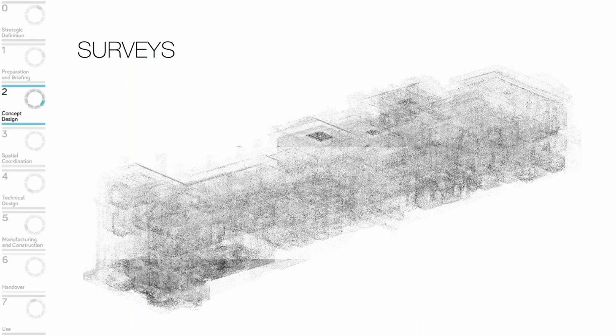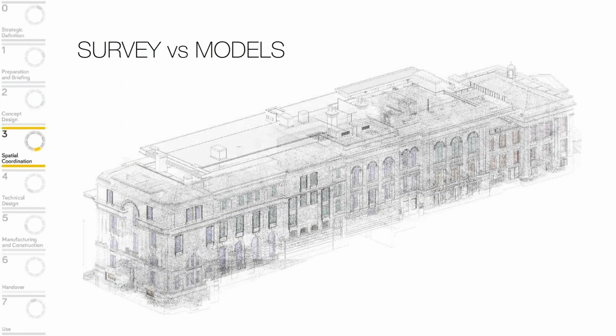So this is the raw output of the point cloud data. And then for Oldham Town Hall, the survey came to validate the design model that we'd created. So your design model fits over the top of it, and then we did an assessment about key interfaces. This was an existing building, it was grade listed, it was very intricate, it had very ornate facades, etc. So what we did is we validated that the very basic shell was correct and the sizes were correct, and then we started looking in a lot of detail at key interfaces.